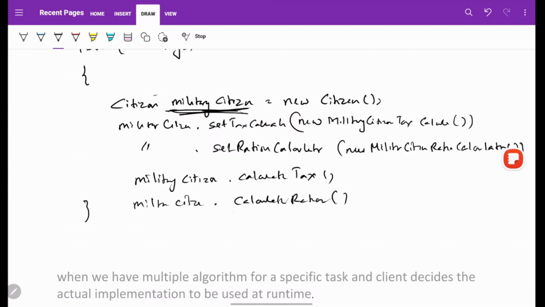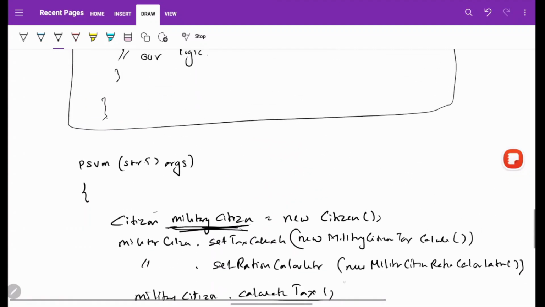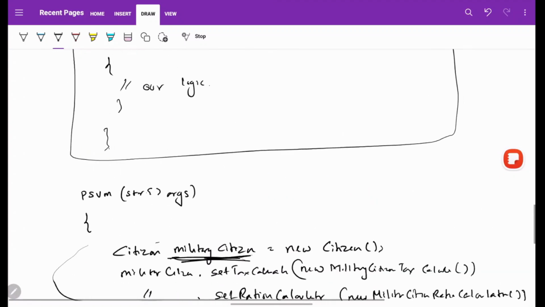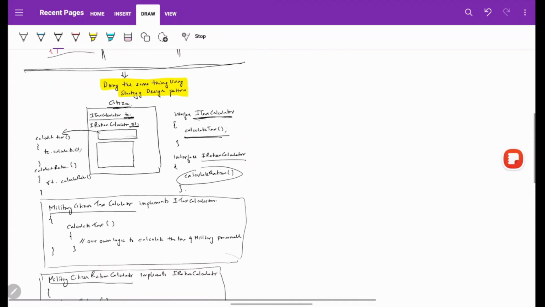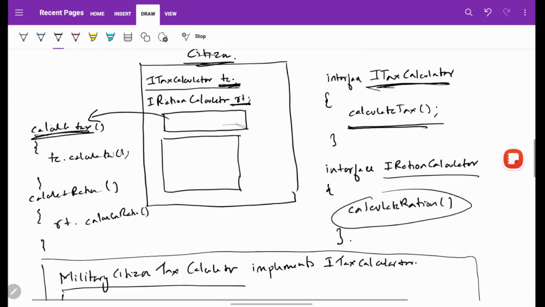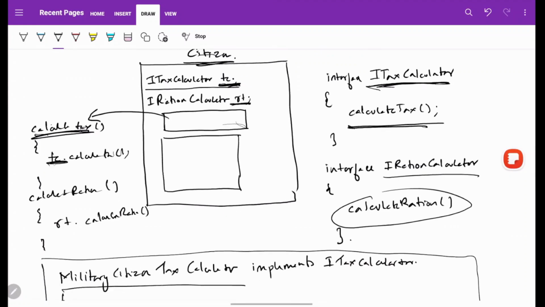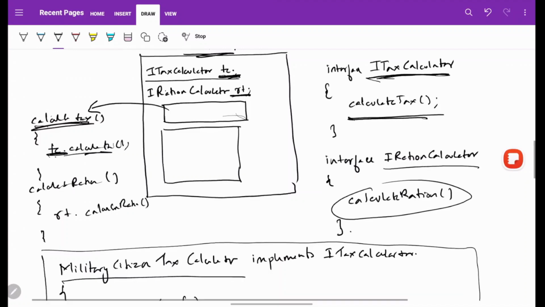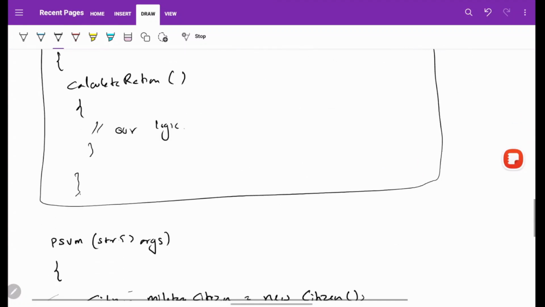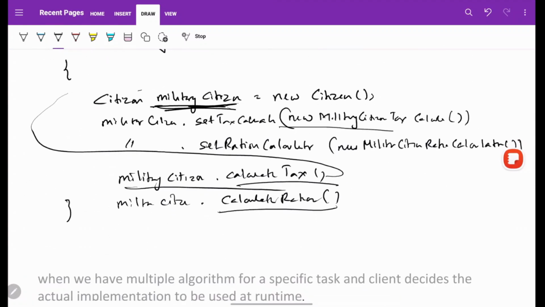So which method will be called? When you do this, the method call will go to this method of the citizen class, and in turn this method will call tax calculator dot calculate tax method, and this will run the implementation which we have set here. So this is the reason it is called strategy pattern.